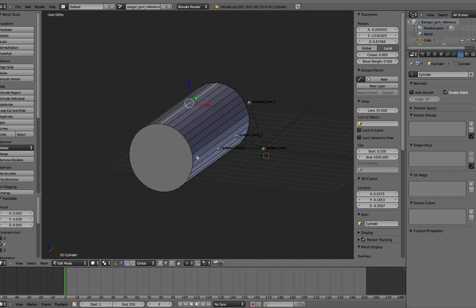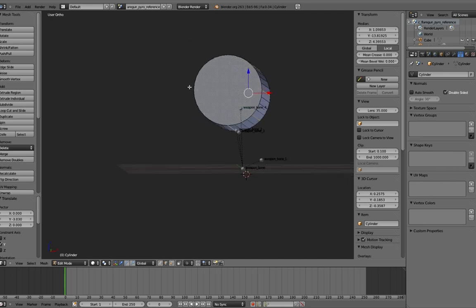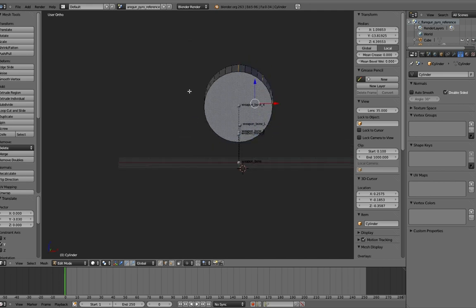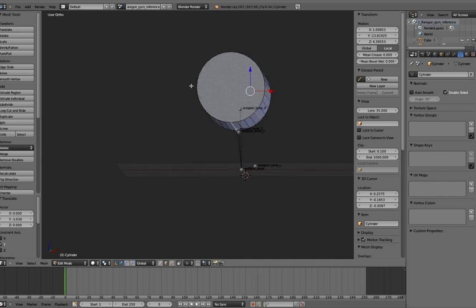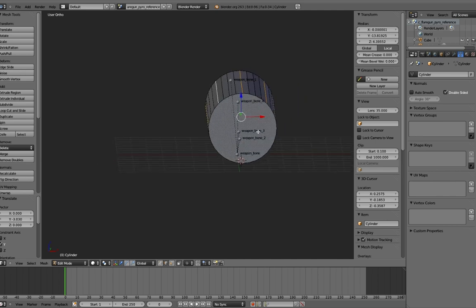So I believe here, 1, 2, 3, 4, and so on around the cylinder. Yeah, that's perfect. And look at that. I've selected all of these.